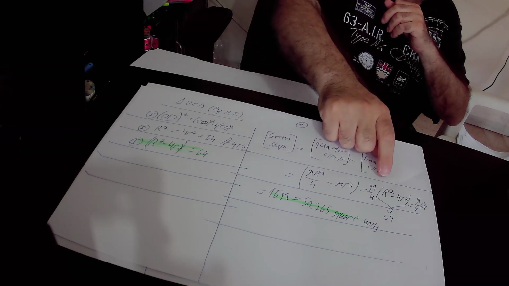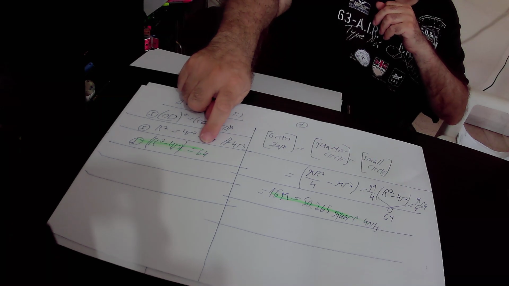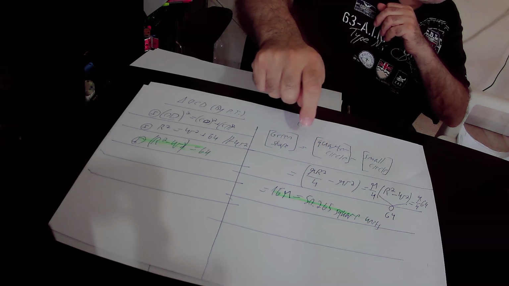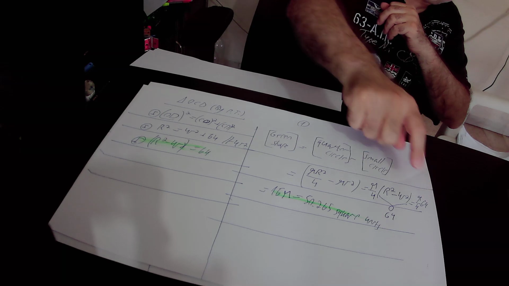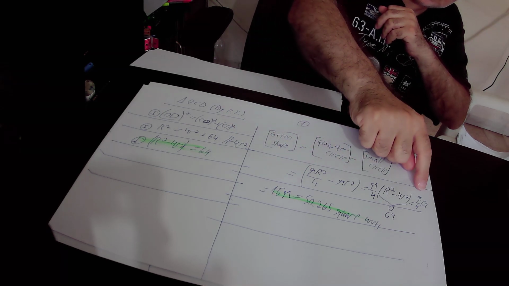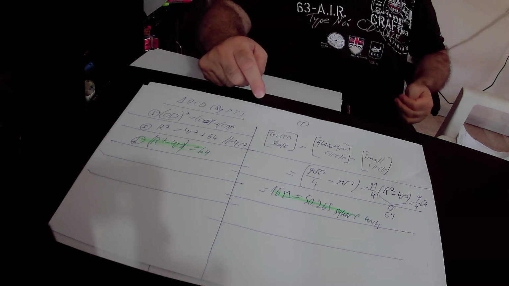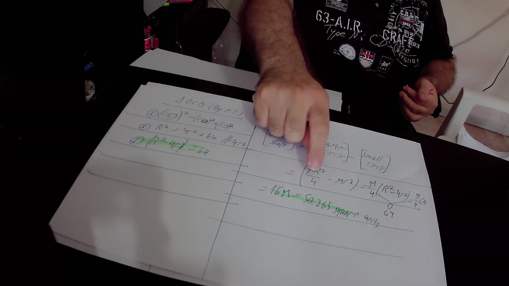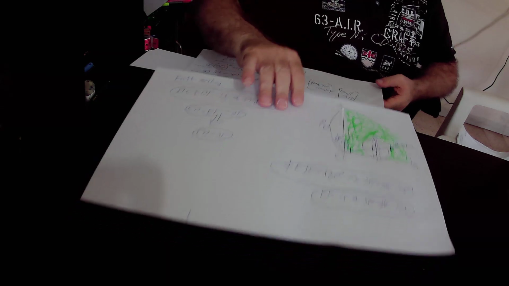But we have found out that capital R square minus 4R square equals 64, so we can substitute this expression by 64. We did it and we got the area of the green shape equals pi over 4 times 64. 64 over 4 is 16, therefore this expression in total equals 16 pi. So we found out that the area of the green shape equals 16 pi square units, or in terms of numbers it is equal to 50.265 square units. We finished with the first method, then I presented to you the second method.